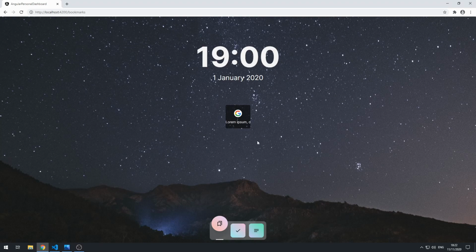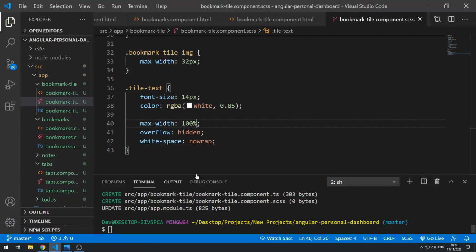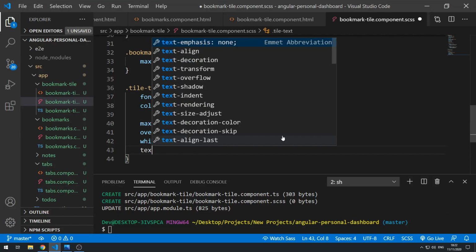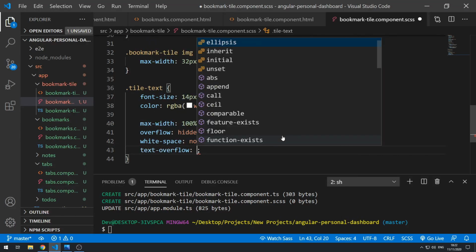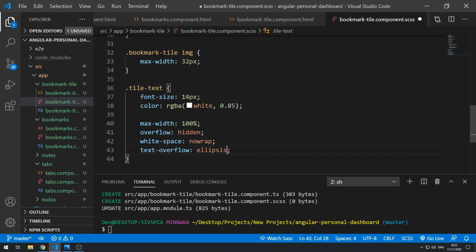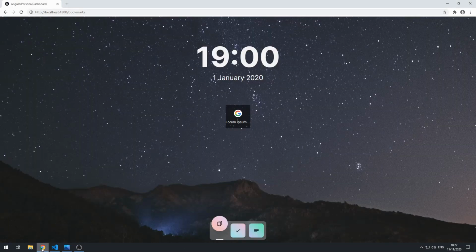But now we want to actually put an ellipsis when there's an overflow. Okay, so let's go here and let's do text overflow and then do ellipsis. Okay, let's save that now and let's go back to the application, and there we go. So that is now truncating the text and showing a ... when there is more that's been cut off, right?